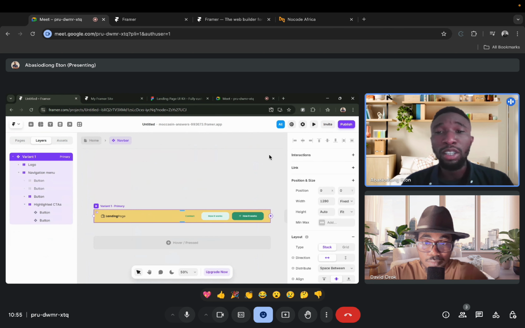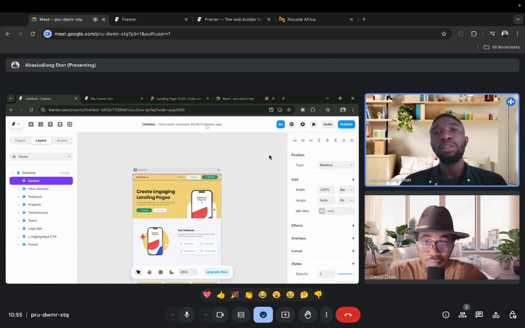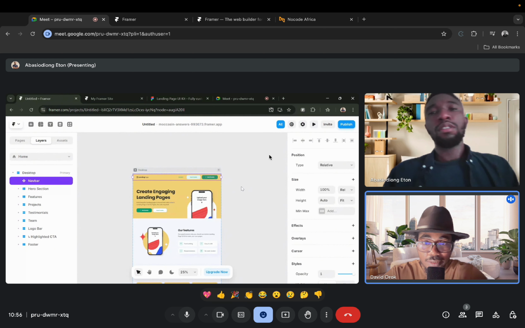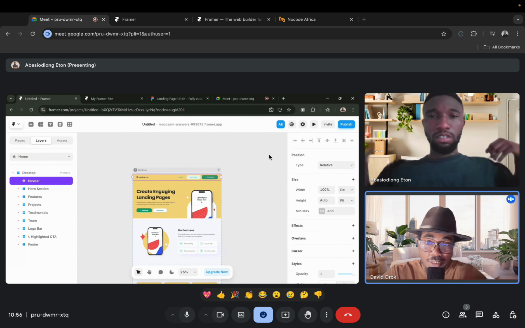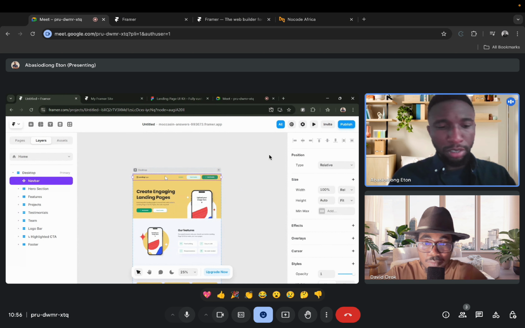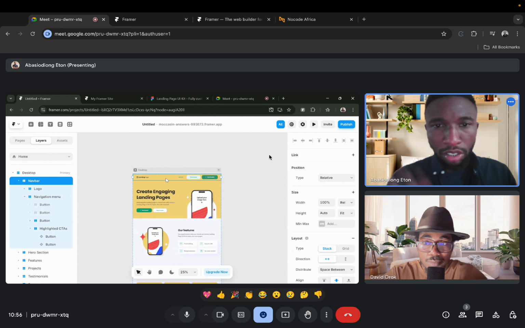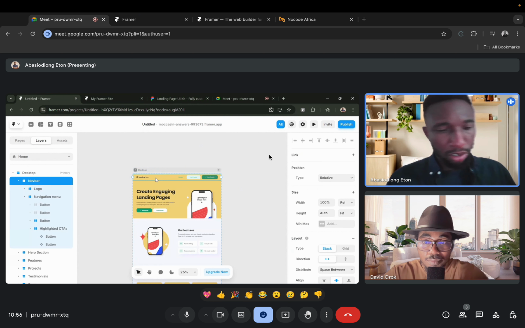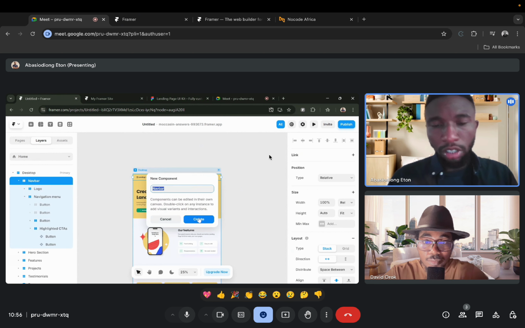Now, the reason why you need to make the navigation a component is so that when it comes to responsiveness, you can easily switch these navigations both for tablet and for desktop. If you have your Figma file, what if you right clicked on the navigation there? Will you still see the part that says convert to component? Yeah. So this is already a component. So I'm just going to do Control Z and it's no longer a component. So if I right click, you still have your create component here. Oh, okay. Good. So remember the shortcut is Control Alt K. On the Mac it is Command Alt K as well.